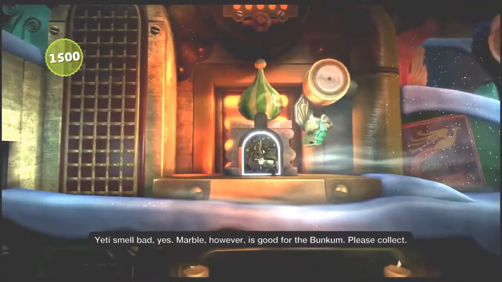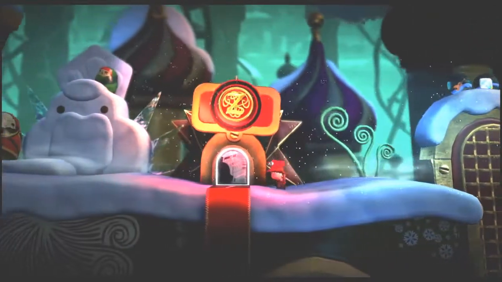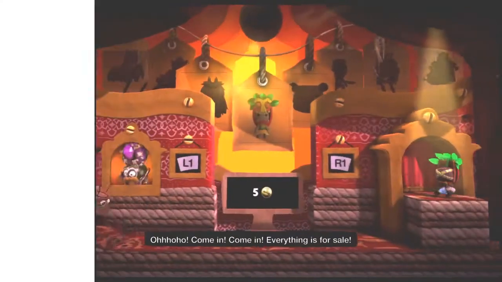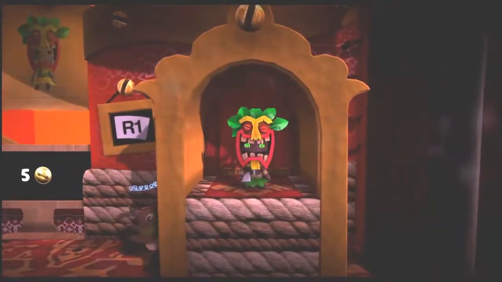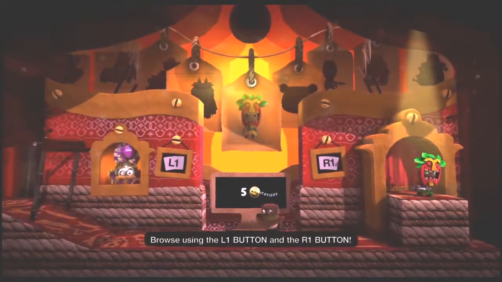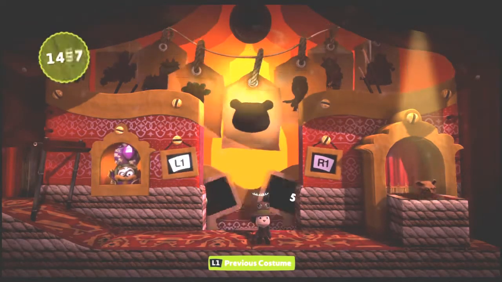Anyways, Yeti, I want to get back up. Smell bad, yes. Marble, however, is good for the bunker. Please collect. I want to check out Zum Zum Ziggurat's shop and see what he has in store for us. Shall we? Everything. That. The eyes. So mesmerized. Browse using the L1 button and the R1 button. Brr! That's a brr!